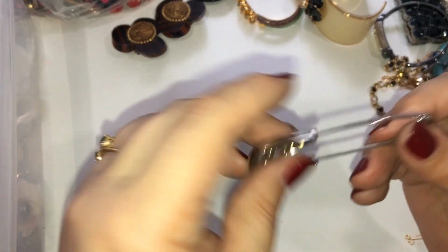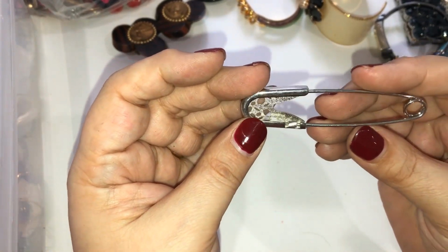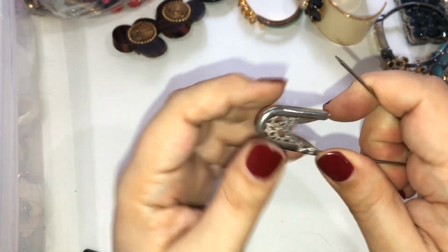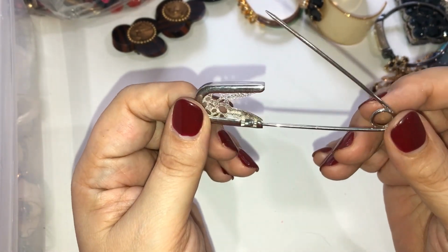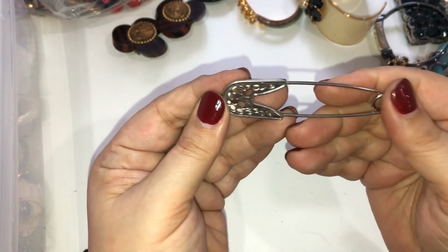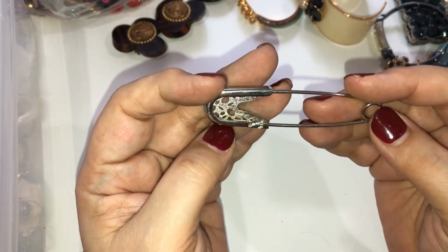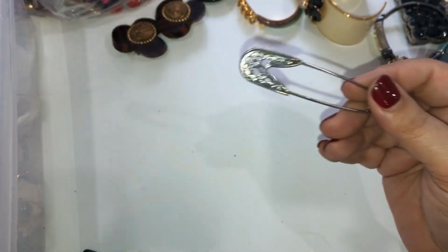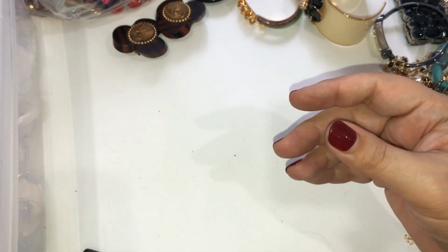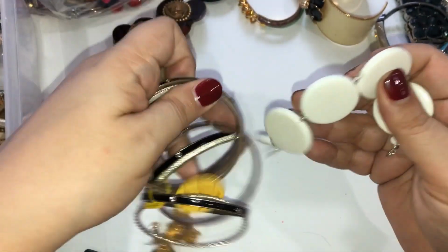I haven't done any repair work like that yet, but I have a little pile that I'm going, I can do that. I can put a little rhinestone in and put a little dab of glue in there. All right, so this is one of those pins. It's a little bit fancier, so I don't know what I'm going to do with that. I might put that in like a brooch slot or something. There was another one in here, but that one was basic.